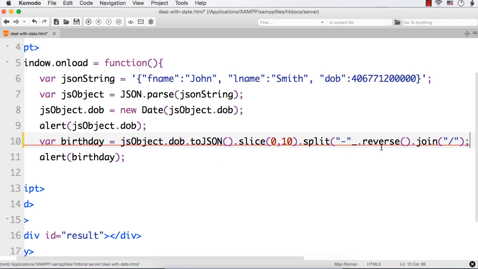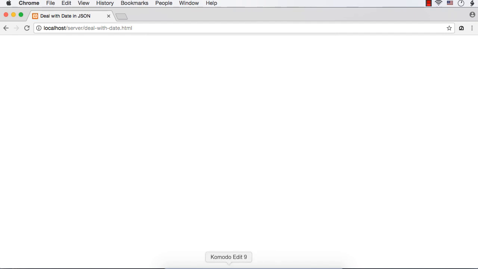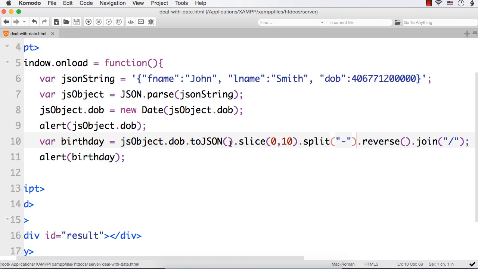So this is the format I want. Here instead of underscore it should be closing of bracket. So hope you are clear now. Let me show you the output now. Let me refresh. This is the date object, and now I am getting it in the format I want because 22/11/1982 is the format I want. That is why I have used some string methods.